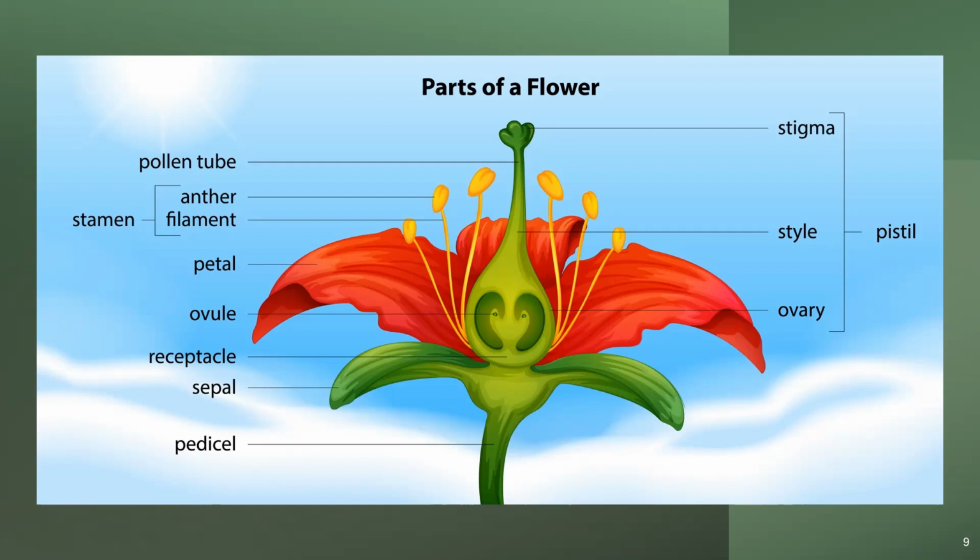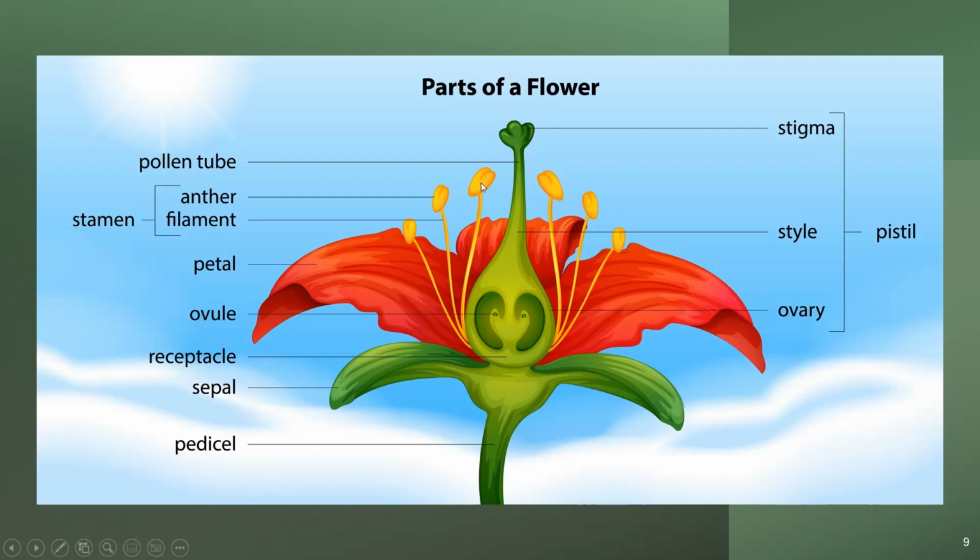Some flowers are bisexual. They have the female parts and the male parts, and some don't. There are some that are just male flowers, and some are female. This is a bisexual flower where it's showing all of the parts. That's also in botanical terms called perfect. So if a flower is perfect, it means it has all of these reproductive organs in one.